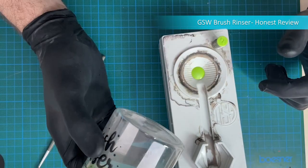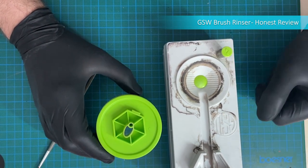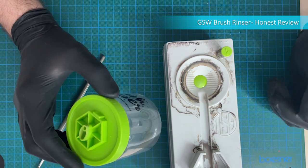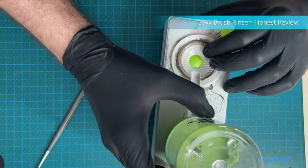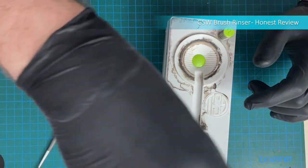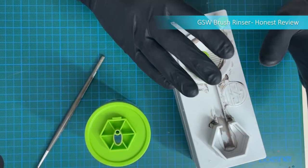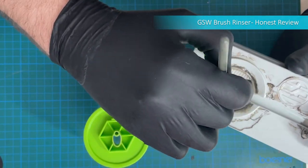So if you fill this up, you have approximately 30 times you can get fresh water, which is okay. The reservoir here fits 2 of these. So if you empty this one, you can fill it up and, theoretically, coming to this in a minute, put this on top again and then use it an additional 30 times, and then you have to empty the reservoir. So that is nice. It also has some kind of structure here so you can really clean your brush.